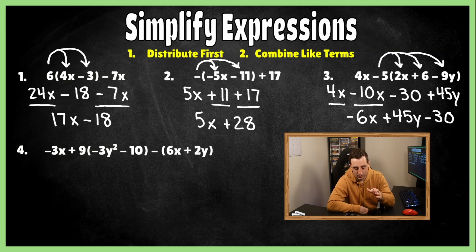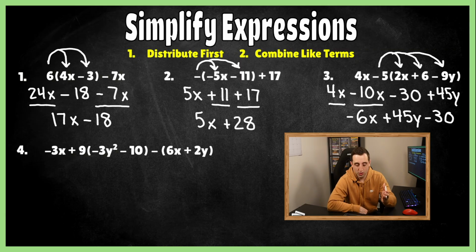And let's go ahead now and jump into number 4 before I give you 4 questions to try out on your own. So you're going to notice this one's kind of crazy, right? I notice there's 2 parentheses now that we have to focus on, but I first want to check to see, well, can you simplify anything in parentheses? Well, we have negative 3y squared. We have a minus 10. Those can't be combined together. Well, one's y squared, and the other one's just a constant once again. So can't combine those. But let's check the other parenthesis, and we have an x and a y. So can't do anything there.